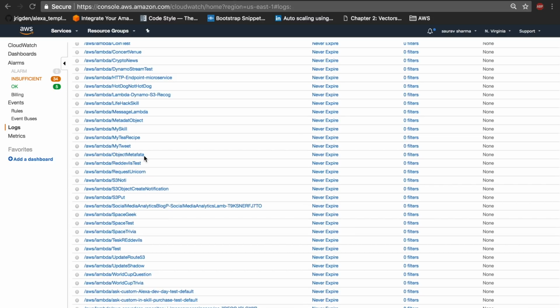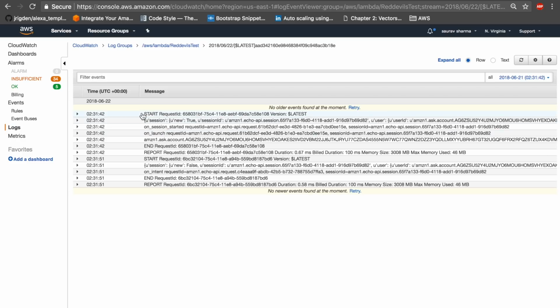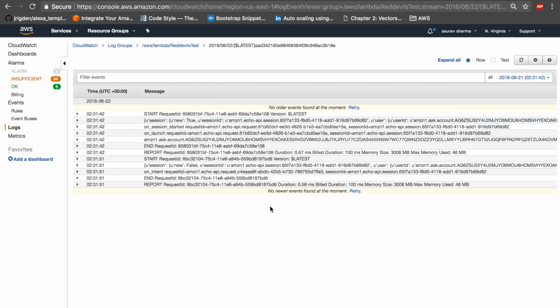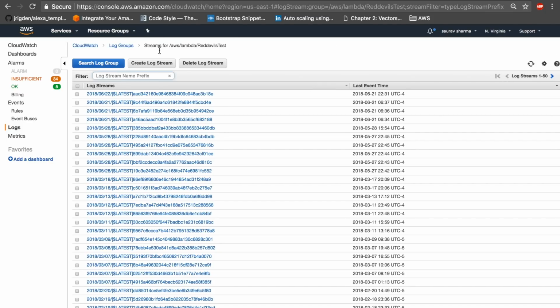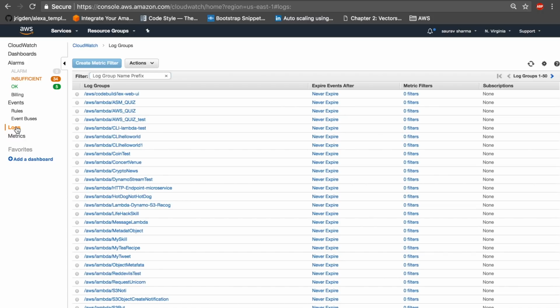So I'm going to quickly go to my Lambda function logs. This is what my logs look like. If I click on one event, I can see this is one of the executions of the Lambda function, and I can see that these things happened, right? I printed something, so this is the print statement. I can also see, if the Lambda function failed, it will give me an error, things like that. So you can use CloudWatch Logs to log your application, right? You can send your application logs to CloudWatch.